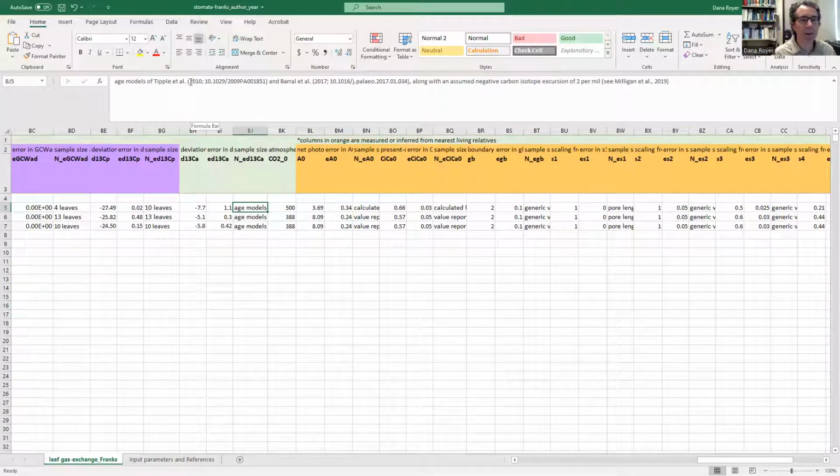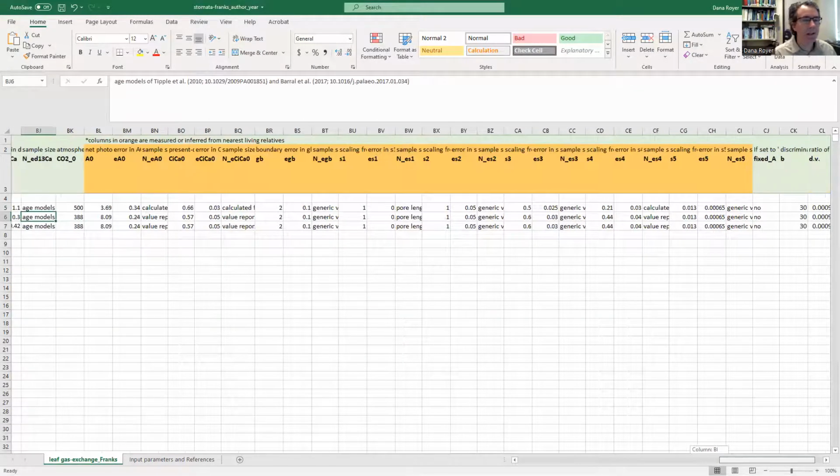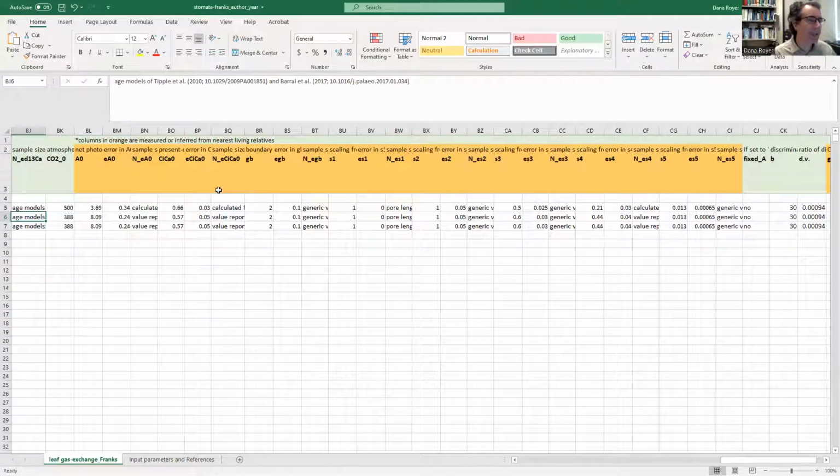And then the last, well, I guess second to last block here is in orange. This again continues to follow how the columns are set up in the input code for the Franks model with the addition of these N columns.